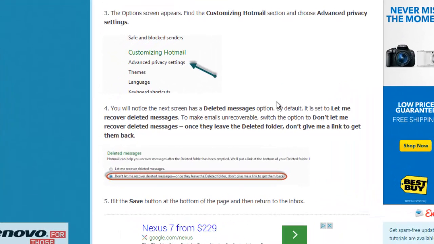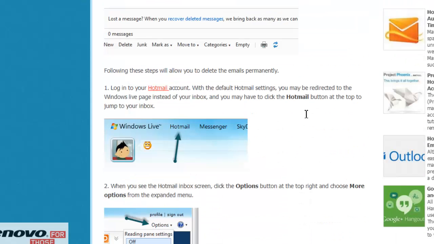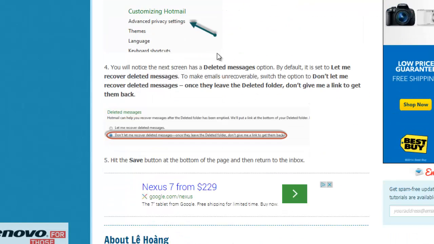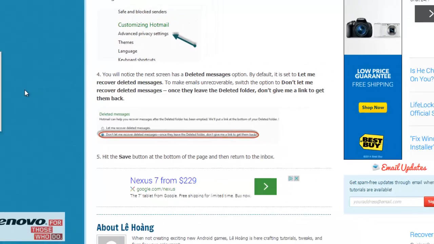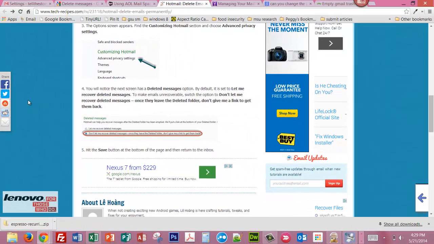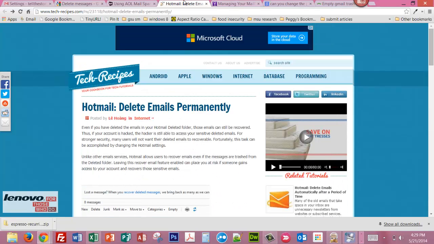Apparently, there's some concern that even after you've deleted or emptied your trash, they're still there on your computer. These people are worried about that. I'm not quite sure why, but they're concerned. So this gives you a way when you empty your trash or when you go to deleted messages, you can make sure once you get rid of them that they really are gone and you're never going to get them back again. So there's another little detail for Hotmail. That's the best I could find on that one.